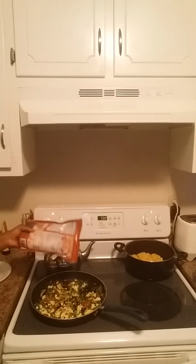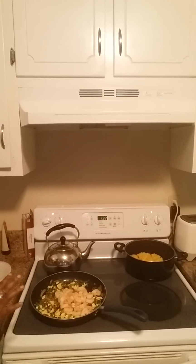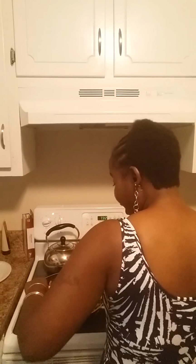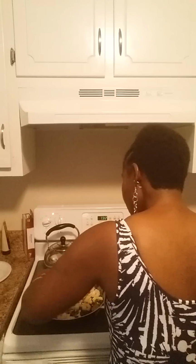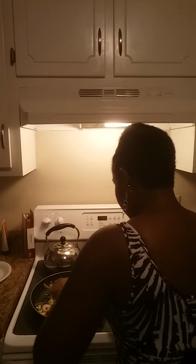Okay, so now what I'm going to do, y'all, is dump that shrimp right in there. And that shrimp looks pretty, y'all. I have not seen my shrimp be this pretty in a long time. My aunt was telling me that's the way to do it. I was telling you about putting it in the microwave for just a little bit just to thaw it out. And ever since I've been doing that, y'all, I'm telling you, it don't look small like it usually do. And all you're doing is just warming this up.